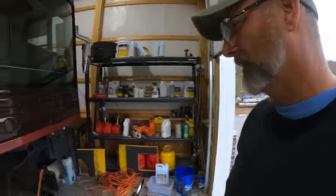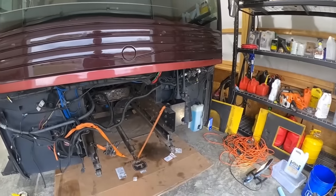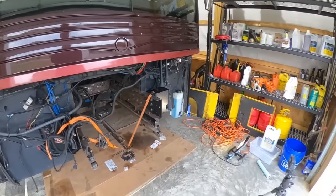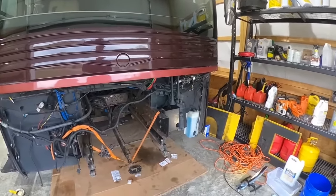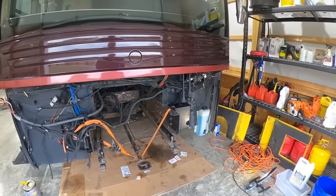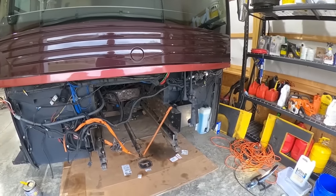But anyway, I wiped it all down with mineral spirits. Probably half of you are gonna be like, why'd you do that? What a waste of time, blah blah blah. But it really isn't. And then of course I found some spots that I had missed and got that all taken care of and cleaned up. So we are ready for paint.